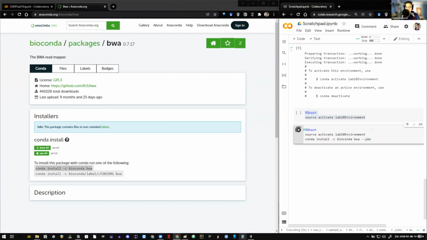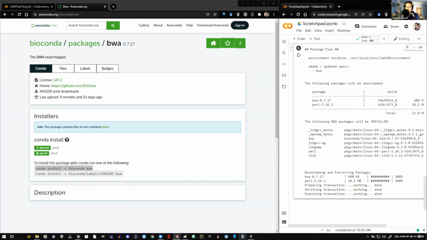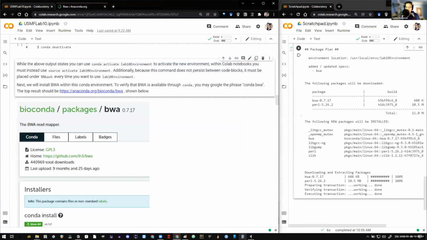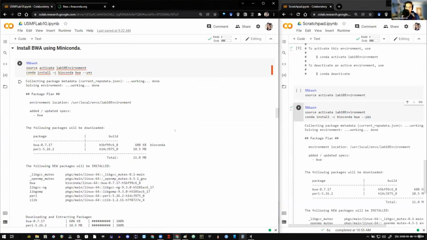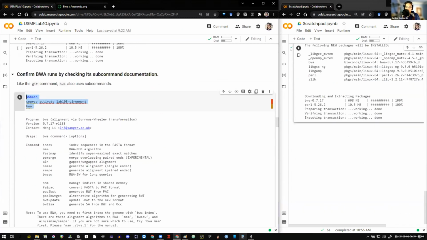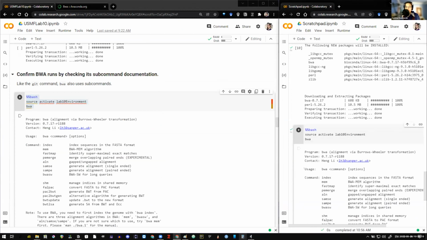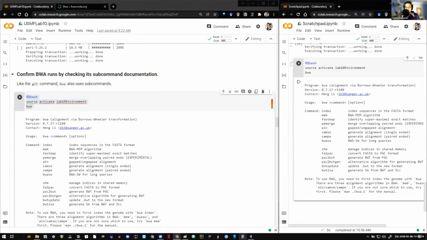Once you run that code block, it'll start installing and describe the changes that have happened. So here it shows the new packages that were installed, that it downloaded and extracted things, and set things up. A lot simpler than having to install these things yourself. So that was installing BWA, and we can call just the command bwa, and it will provide a help message. Similar to when we called git before, it provides a list of the subcommands. In this case, we have bwa index, bwa mem, and a bunch of other things.